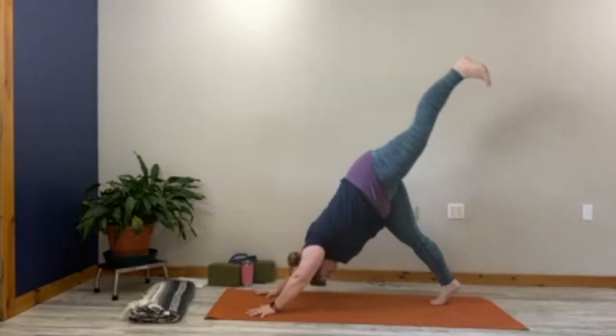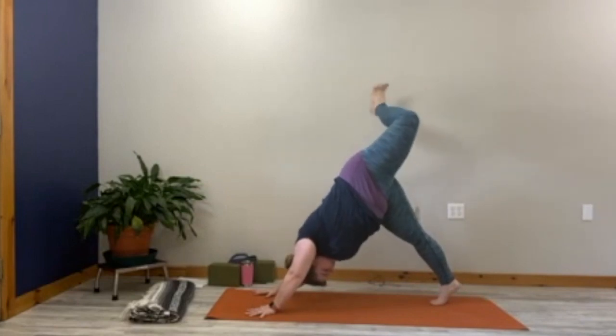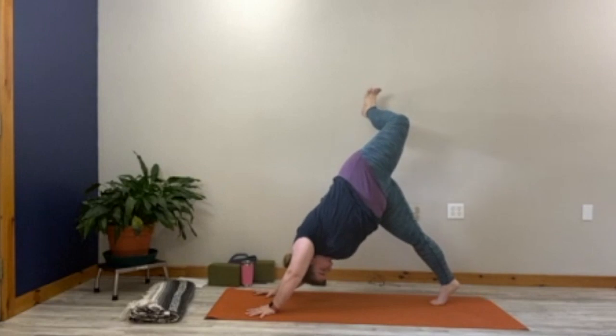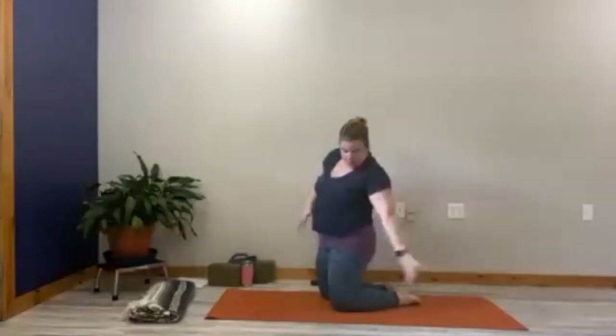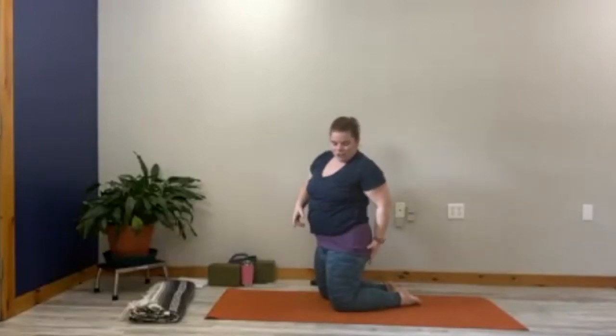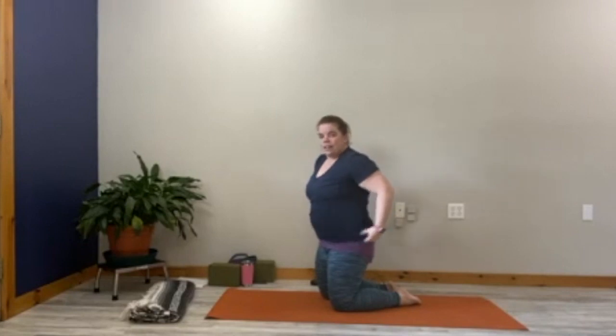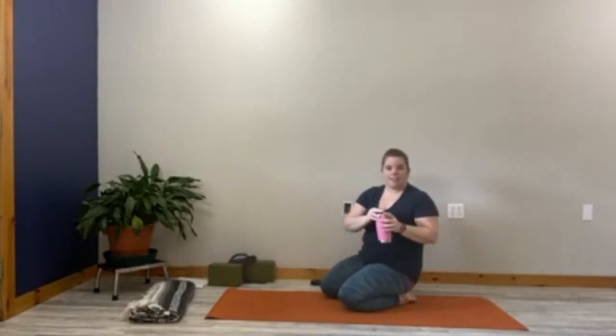Same action here. Left leg comes back, bend the knee around and open. Knee presses out, foot karate chops, heel kicks back. Turn on the outer hip and the gluteals on the sides here. Outside of the hip is turned on, and the underside of the butt is turned on. Take two more breaths here.